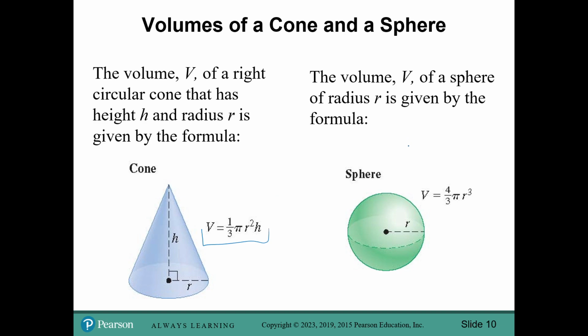As for the sphere, the volume V of a sphere of radius R is given by the formula V equals 4/3 pi R cubed. Okay, so sphere, just like a circle, like a baseball-ish, but smoother, like a pool ball, right? So you have your sphere here. If you know your radius, it's just 4/3 pi R cubed, okay? Got to take it to the cube, not the square in this one.